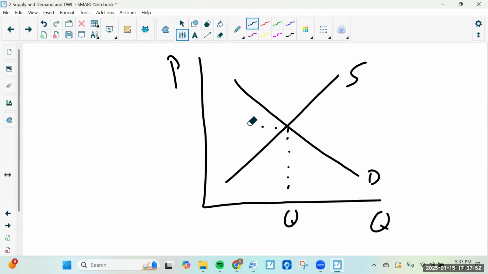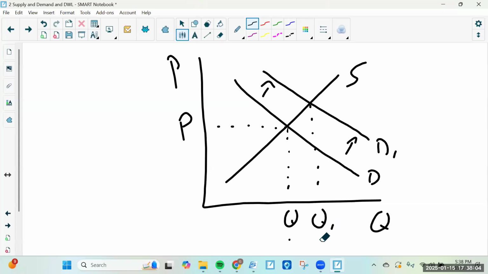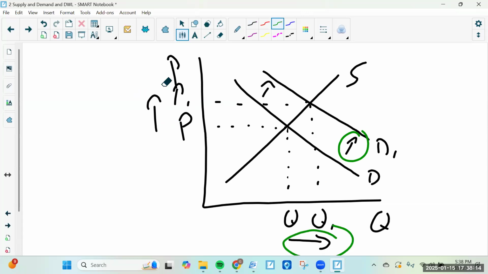So it's probably best when you're drawing these to start off at equilibrium. When you increase your demand, do this, and then go to your new equilibrium here and do this for sure. So you've got lots of arrows showing what's going on here. You're showing here that the demand curve shifted to the right. You're showing here the quantity increase and the price increase.